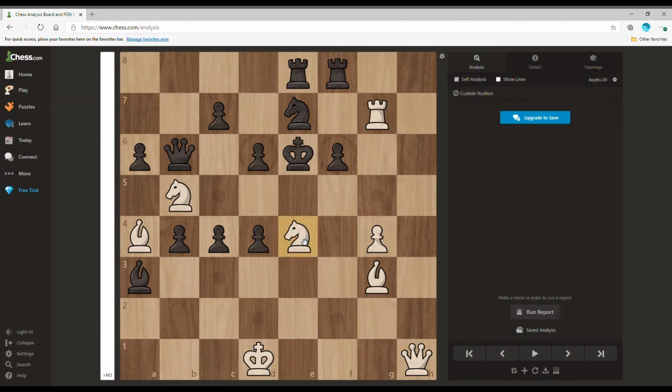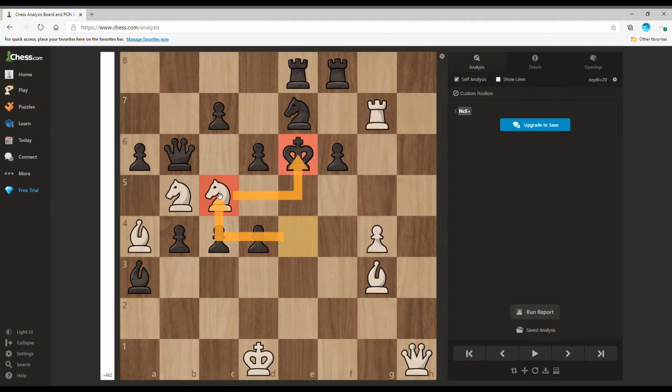But where do we move this knight? Let's see. If we move it to a square such as g5, f6, d6, c3, d2, f2, they don't do anything, right? So what's the one square we can move our knight to? It's c5. So guys, this is the very first move. It's very hard to spot. Knight c5, giving a check.